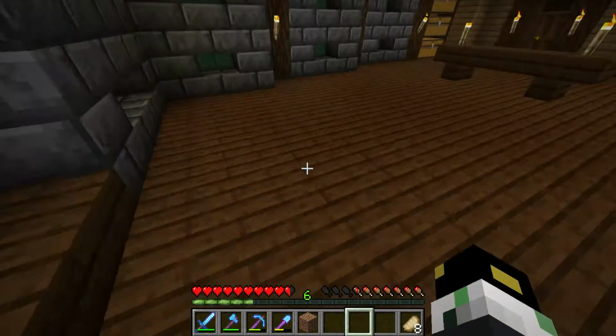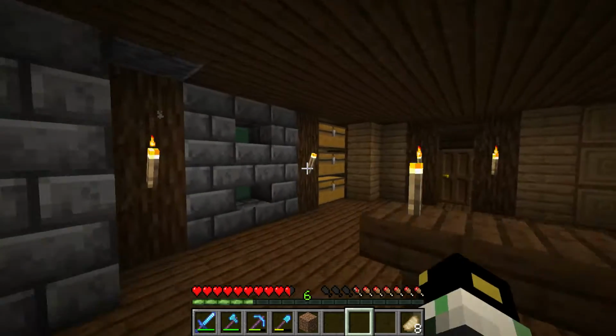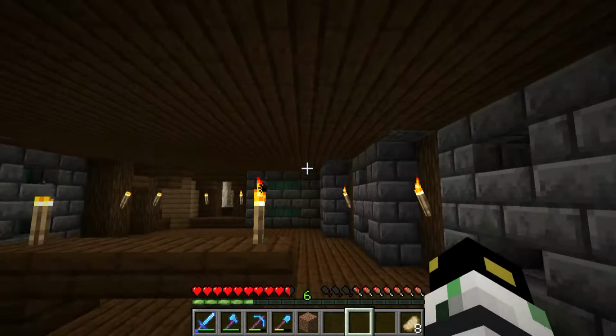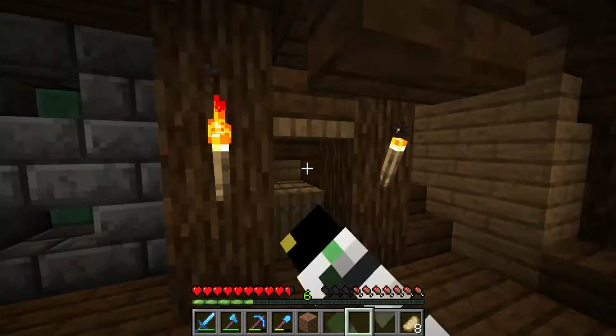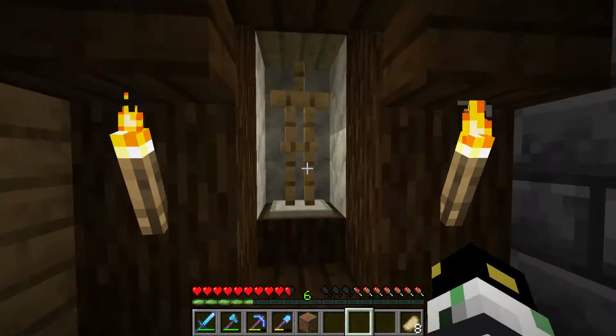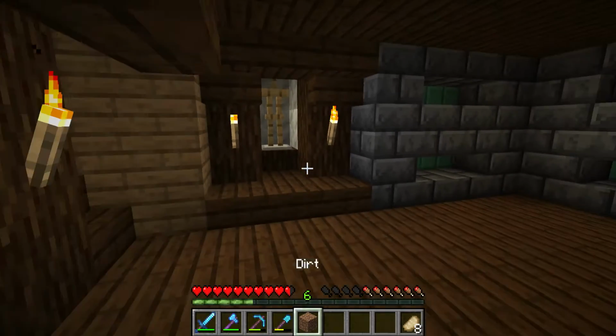Down here, we got the basement. Went with the copper undertone right here on the walls. Put some storage in. And if we go in here, I actually got an armor room. This is meant for some armor, but as you can tell, I don't got any armor on me because I really just focus on building.